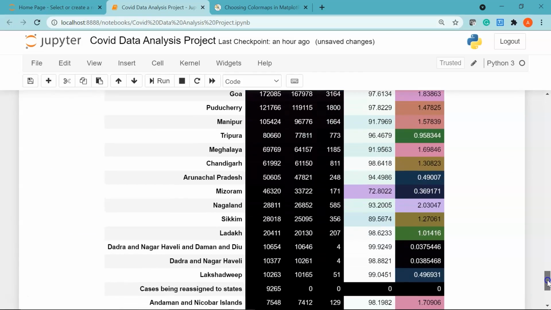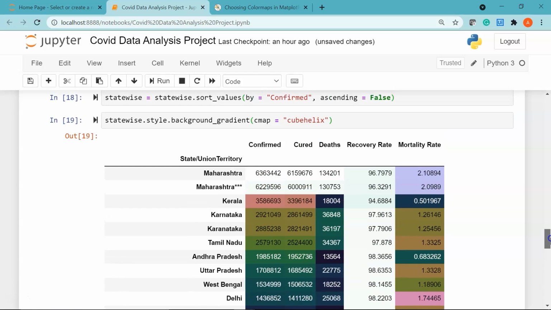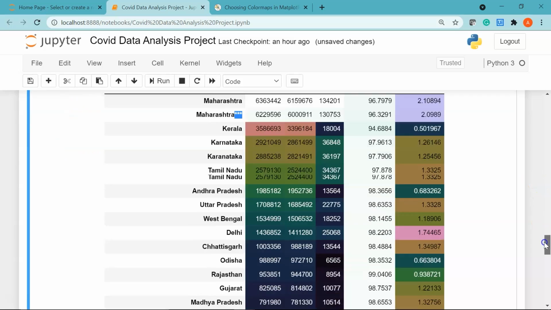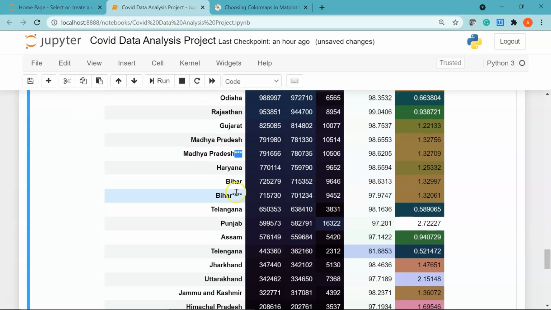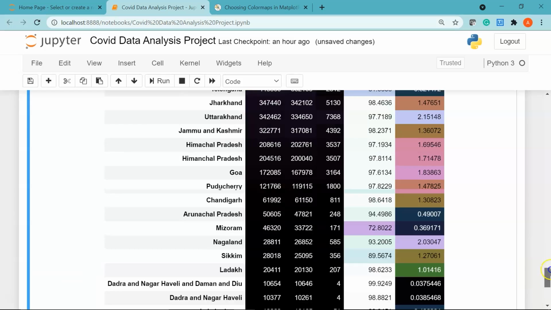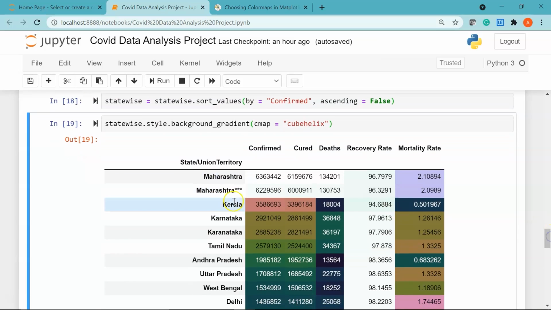Now as I said in the beginning, there are a few discrepancies in the data set. So here you can see there's one called Maharashtra, and there's also Maharashtra triple star. This you can ignore. Even if I scroll down, you have Madhya Pradesh followed by 3 asterisks. You can ignore this value as well. Even for Bihar we have. So these have been duplicated, and here you can see the different state names and union territories.